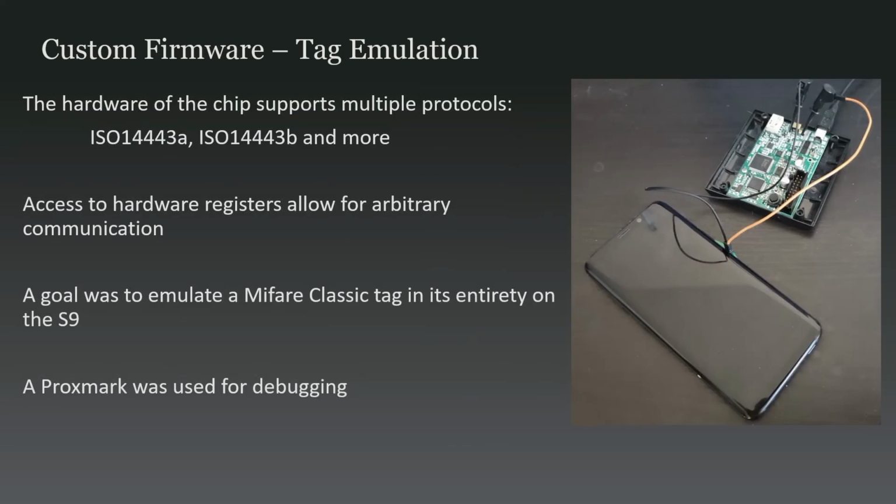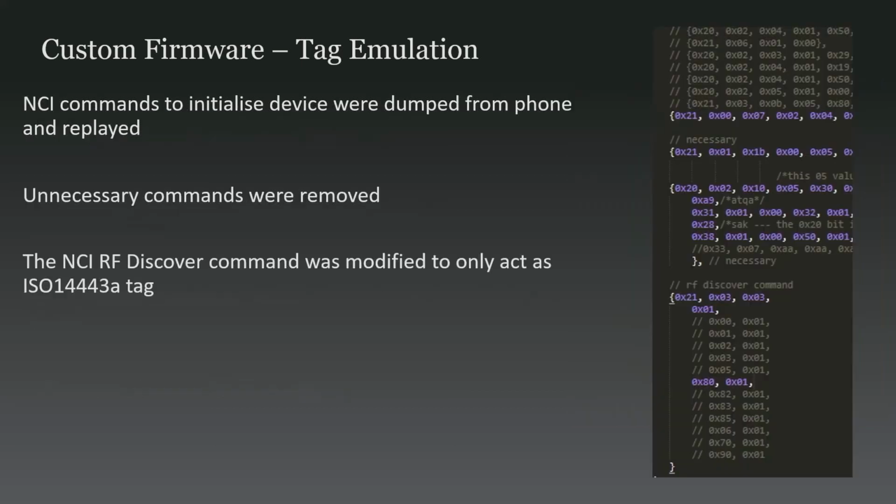Now, reading out memory is very useful, but because this is an NFC chip, I wanted to make it do cool NFC things. Because the chipset supports multiple protocols such as ISO 14443A, ISO 14443B, and a few others that are all in the 13.56 megahertz range, I wanted to implement one of those myself, and I decided to emulate a Mifare Classic tag as my first project for this chip. I would need to know a lot about that hardware register to make this work, but doing so would allow me to work with the chip in ways which would allow me to emulate any NFC tag. I used a Proxmark for debugging throughout, as I could see how NFC was working at a very raw level, and this was very helpful.